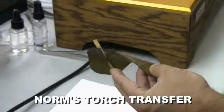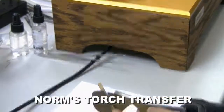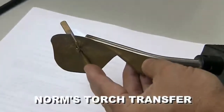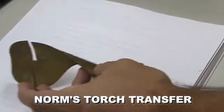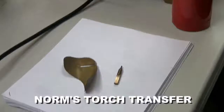I'm going to direct this away from the stone onto the dop, but I'm going to heat this dop really aggressively. I want to heat it a lot, really fast. And it's going to drop off, and I'm going to put the stone on my face. So don't copy this demo.